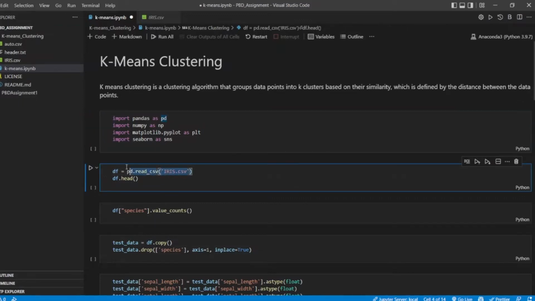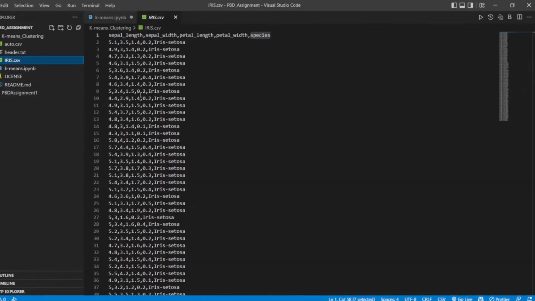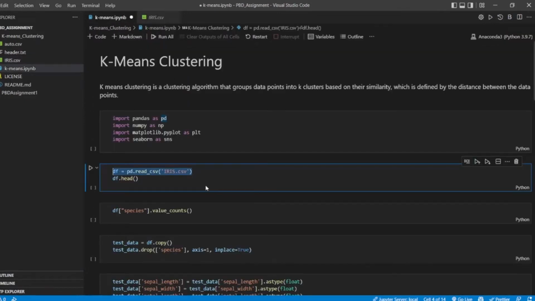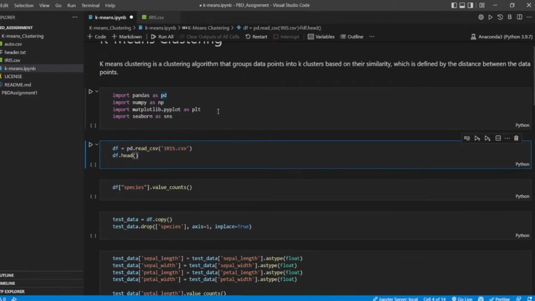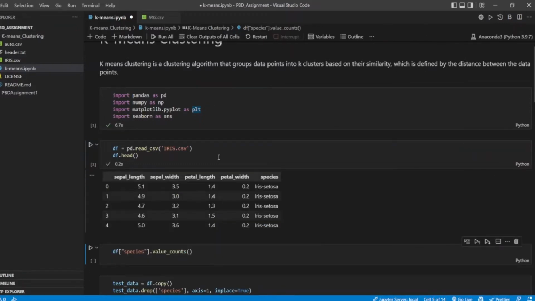So to read a file, we simply use pd.read_csv. The iris CSV has data about petals of flowers, and I have links to it down in the description if you want to download it. .head simply shows us the first 5 entries, and let us run some of the cells. So this is the general data of the data set.